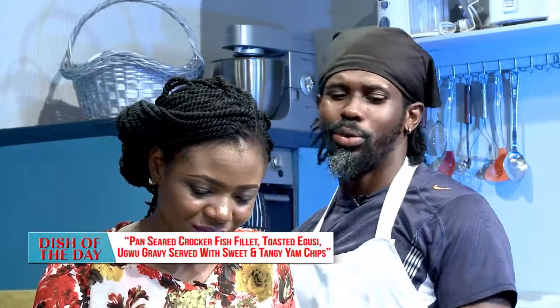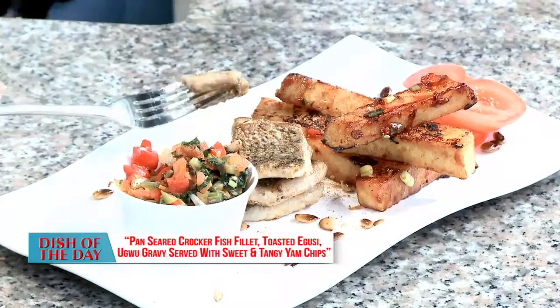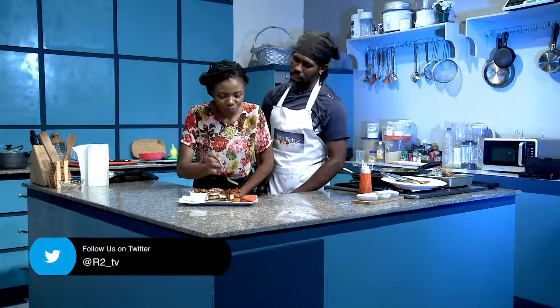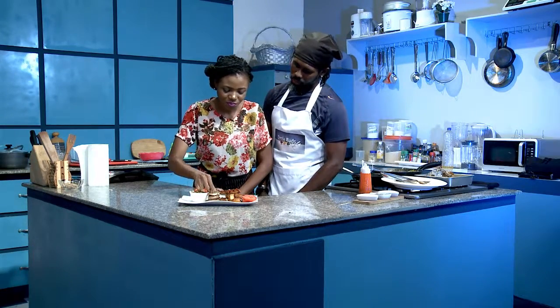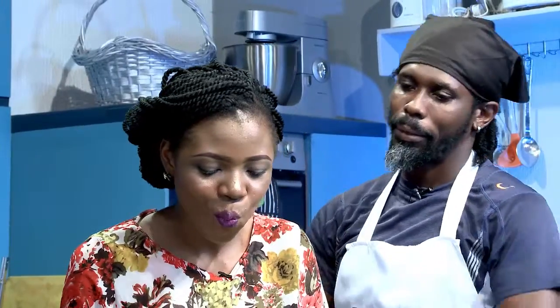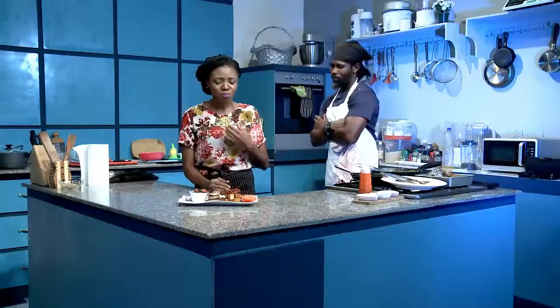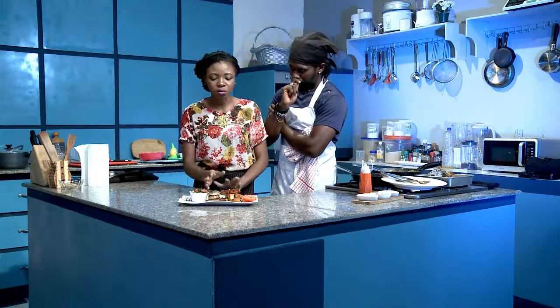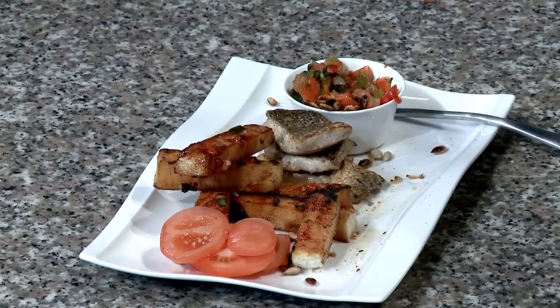Yes, that goes, and then a little bit of the yam. Wow, it actually tastes really nice. The whole combination is perfect. And you know, the lemon actually did come out very well. It changed the flavor and the taste of the fish. You can't actually taste it's croaker. It's really nice, really, really delicious.